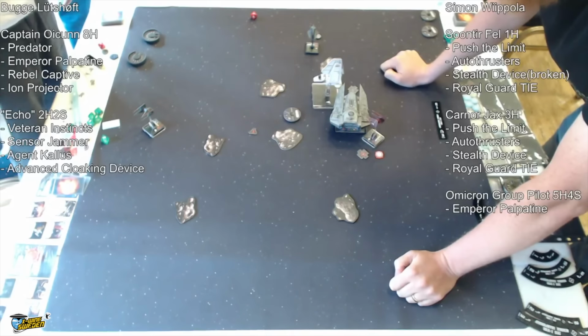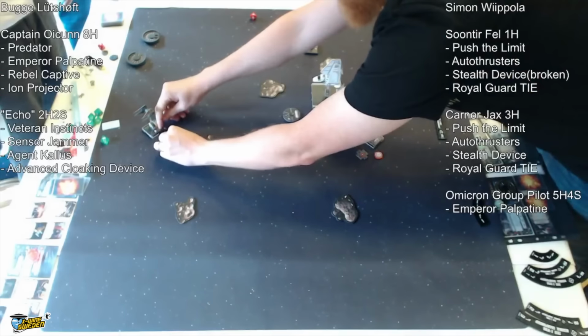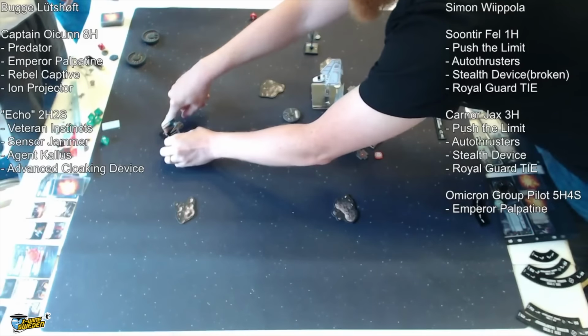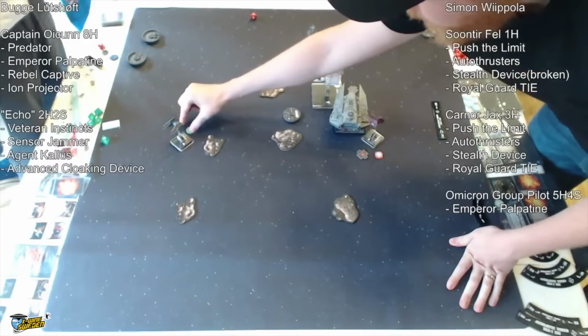Wants to barrel as well. I mean, if he does a barrel, he could 3k next turn. Or he could hard shoot the left to left. Yeah, he's deciding to barrel as well. So he's going to get the focus on the stress.